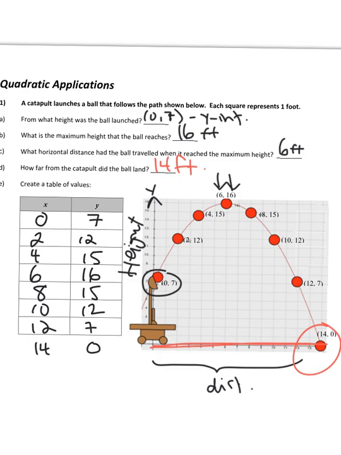A couple things we want to point out here. We can see our vertex right here at the top at 6 and 16. That's going to be this in our table of values. Then we have our symmetrical points. This is what I was saying about that line down the middle. Here's our axis of symmetry going right down the middle of the parabola, and we have symmetrical points on either side of the vertex. So we have a pair there. We also have a pair here. And of course, we have another pair, you can see here and there.